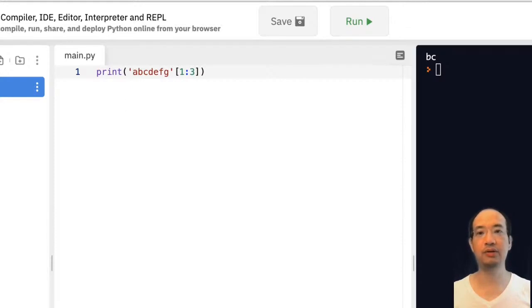So 0, 1, 2, 3, 4, 5, 6, 7. Okay, let's do it again. Here is 0, and here is 1. I want 1, 2, right? This one is 1, and this one is 2, and this one is 3. So you have 1, 2, 3.